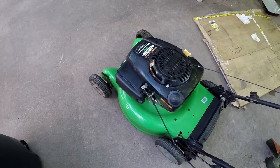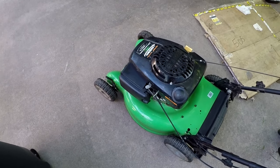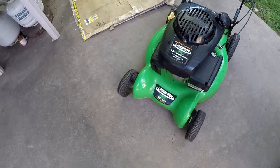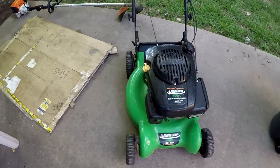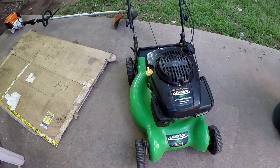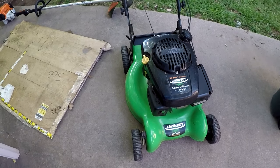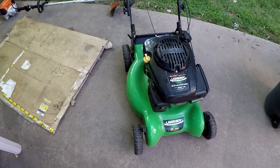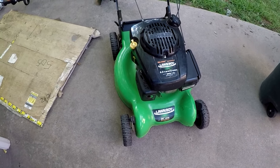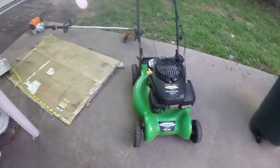I would have thought maybe it was the carburetor, and that wasn't really the case. Putting a new carburetor on it didn't really help. I did adjust the valves, so they're good. I actually did try to start it earlier today and it didn't do anything at all. And sure enough, I think the ignition module is dead now. For a while it was just intermittent, but I think it's dead now.